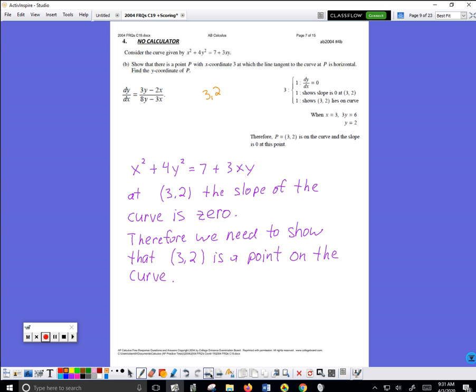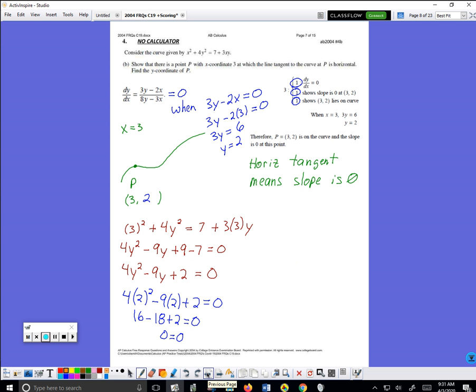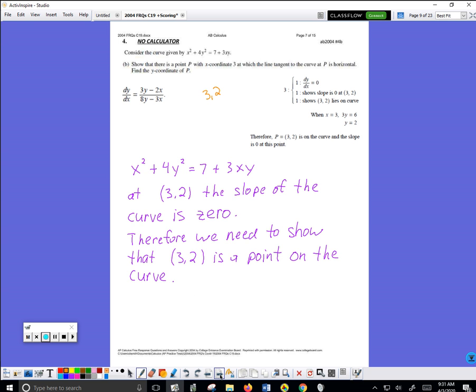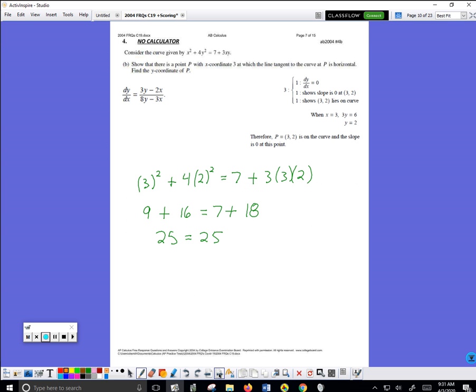What I would do, so here's what I would have done, backing up a little bit. I first got to figure out, what's the XY coordinate where the slope will be 0. So I did that here in blue. That's going to earn me 2 points. What I would do next is simply show the grader this work in green to prove that, yes, indeed, if you plug in x equal 3 and y equal 2 into the curve equation, the equation is still true. That tells me that the point is actually on the curve. Okay.